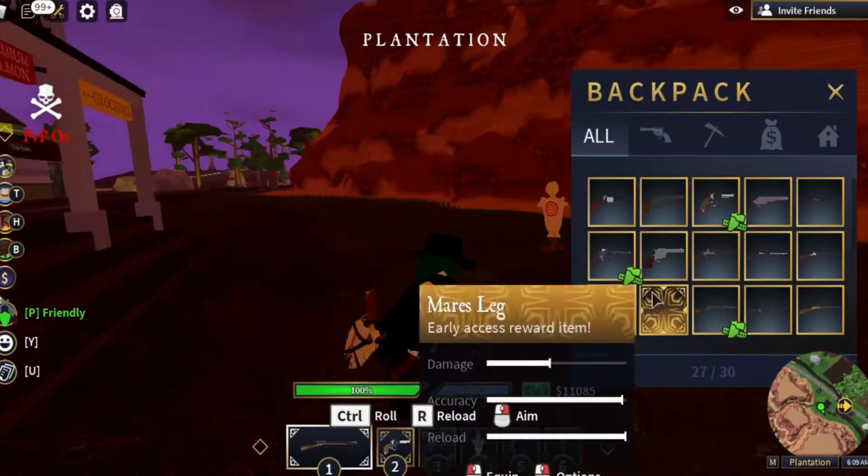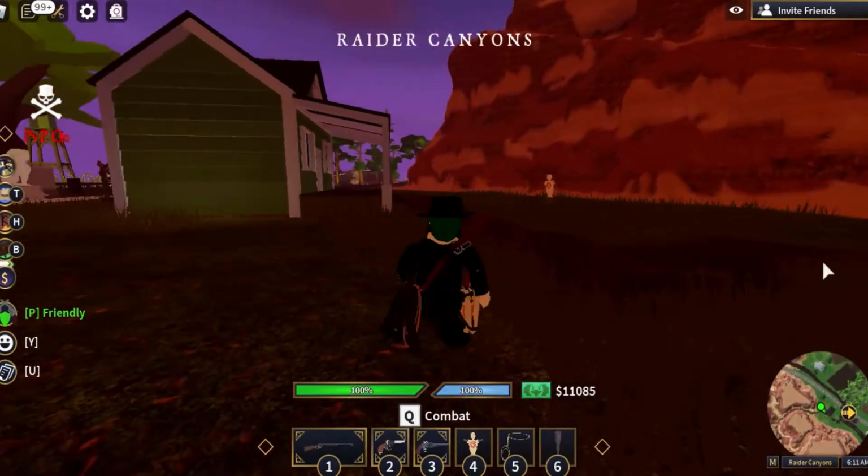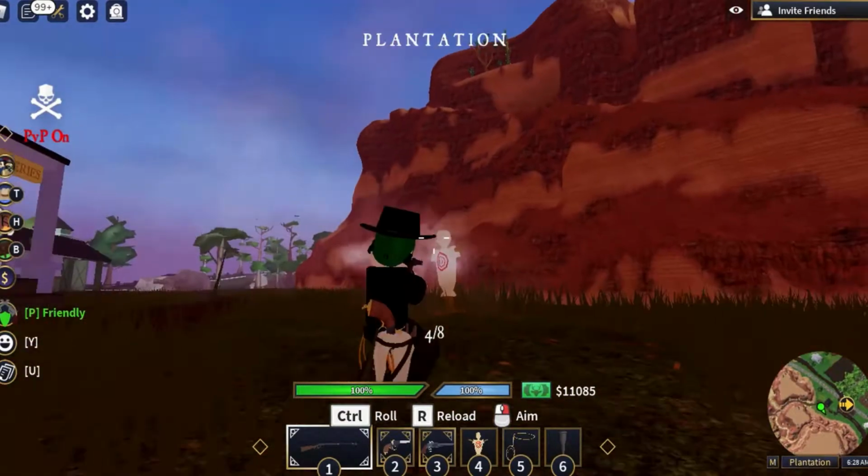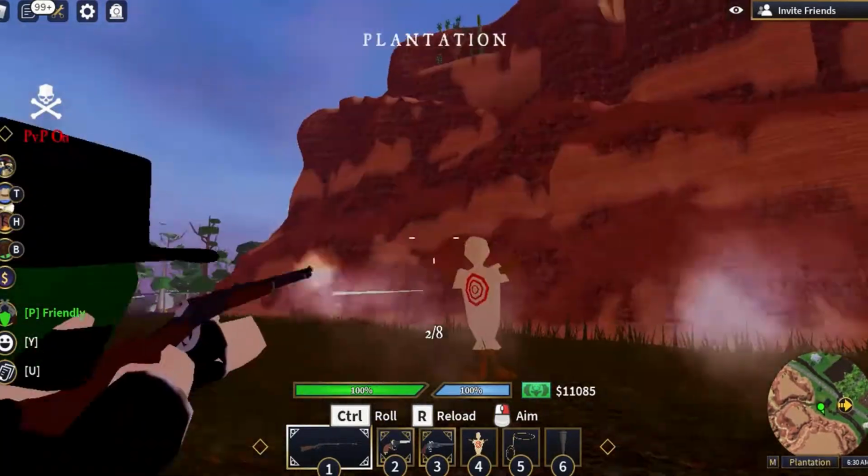The Winchester Rifle. The Winchester Rifle costs $7,200. It does 30 damage to the body, 60 damage to the head, fire rate of 62 rounds per minute, reload speed of 7 seconds, ammo capacity of 8. It has decent fire rate, decent damage, and high ammo capacity, but the cons are that it's expensive and takes a long time to reload.